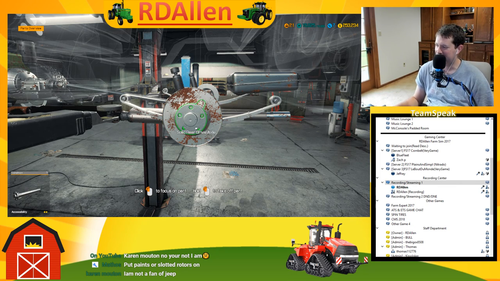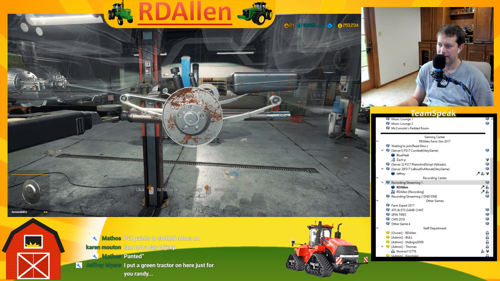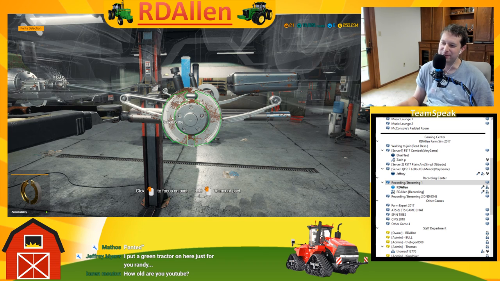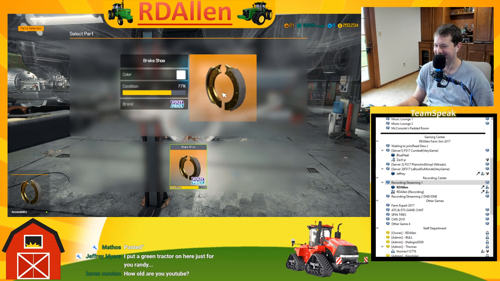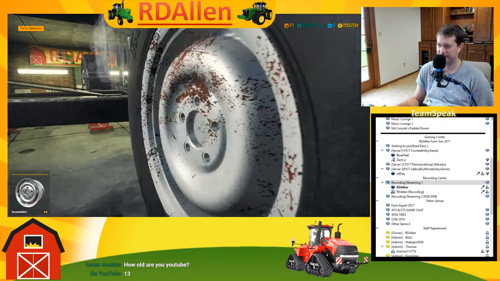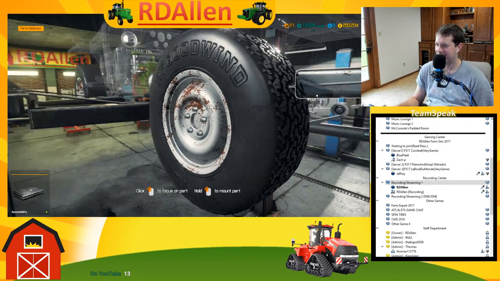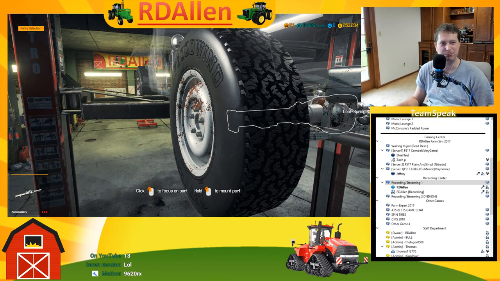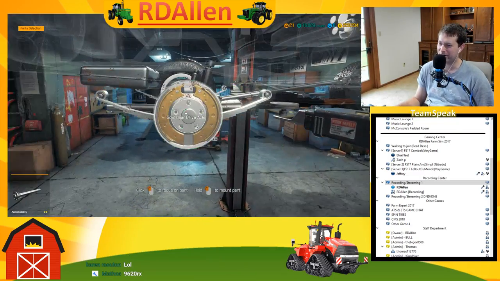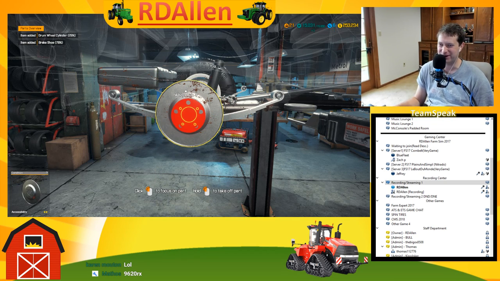Mathos, but paints are slotted. Ooh. Jeffrey, you put a green tractor on there. Well, that's good. After all, somebody sold the green tractors to buy blue ones. I mean, at least the blue ones are Ford, I guess, but whoever heard of selling green tractors to buy blue tractors?